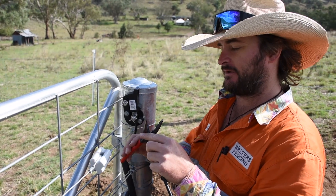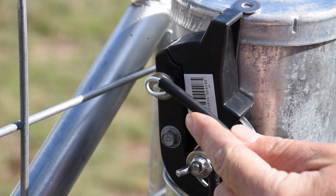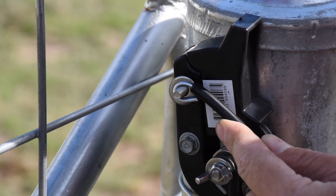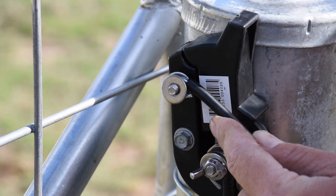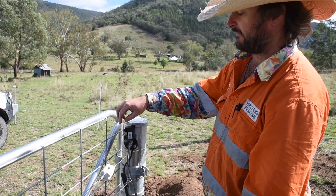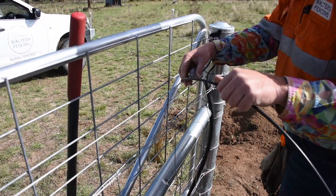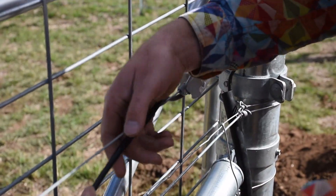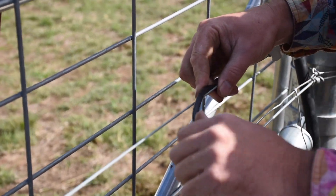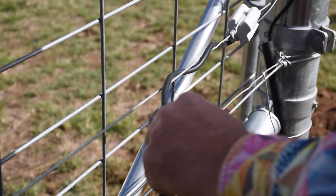Easy as that. Now we're going to attach the cable onto the top of the cutout switch — back on washer and wing nut. We've attached one end onto the cutout switch and now we're just going to do a neat gentle wrap with our black cable around the bullnose insulator, get a couple of wraps, working out how much we need — which will be about there — and then cut it.